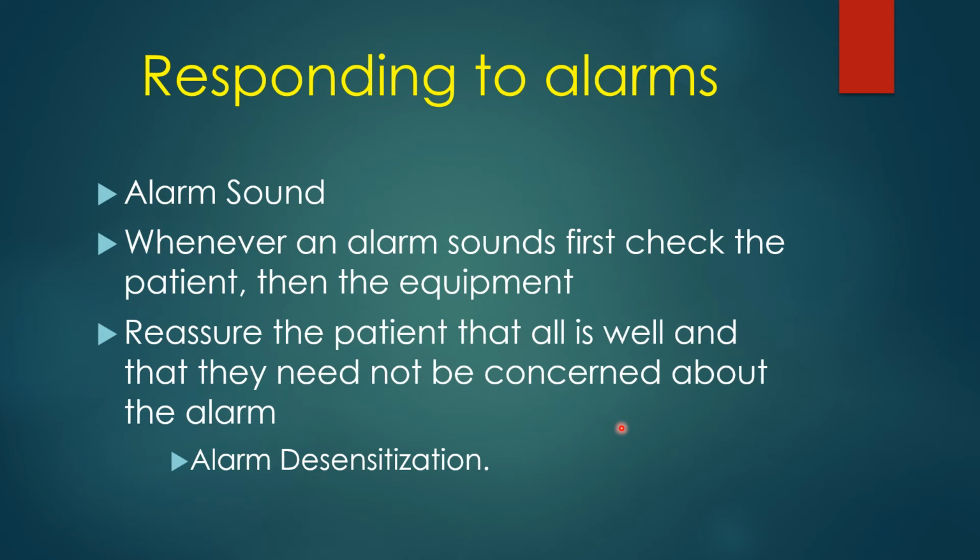Another problem with alarms is that there is a volume. You set the volume for the alarm. And there have been cases where patients had really bad outcomes because they came disconnected from the ventilator and the alarm was set too quiet, and nobody at the nurse's station heard the alarm going off. So you want to make sure your alarm is loud enough.